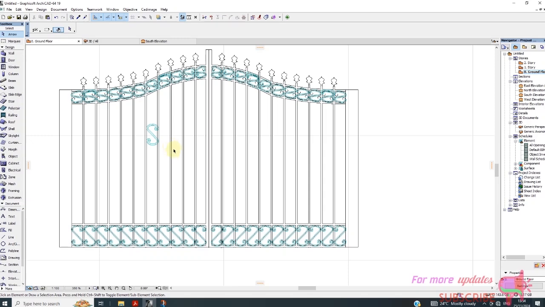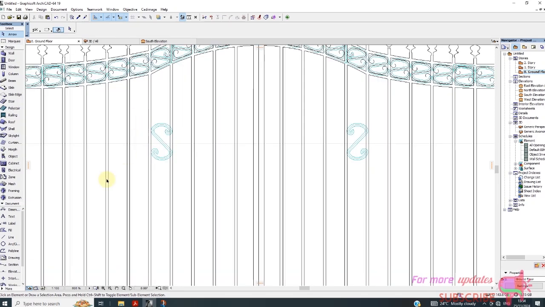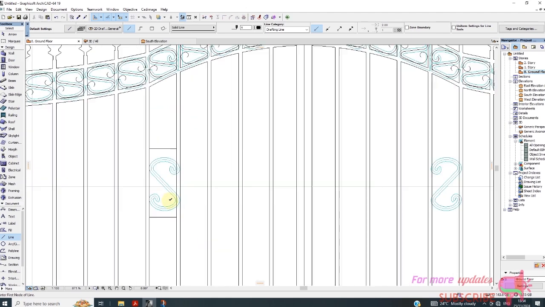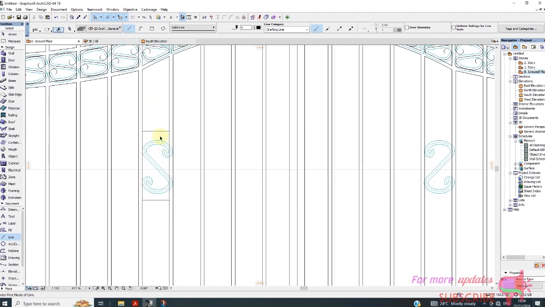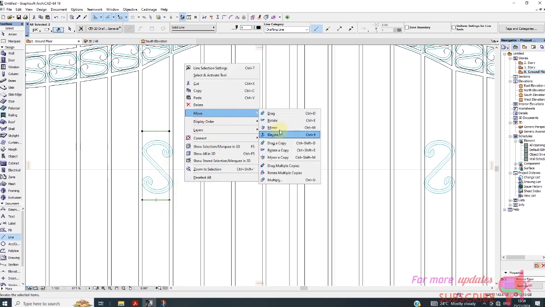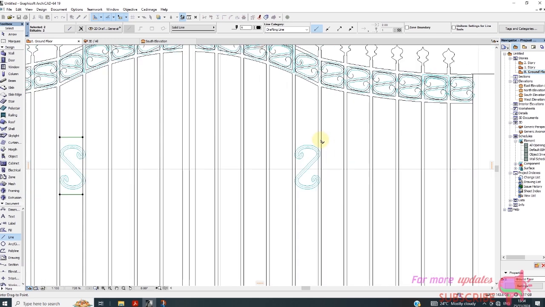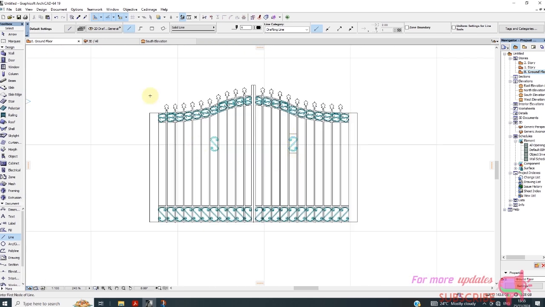Okay, then move, drag a copy, select 3D.